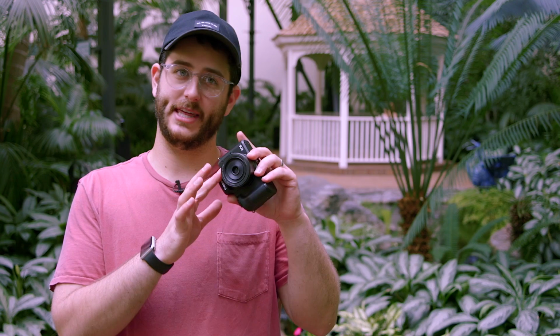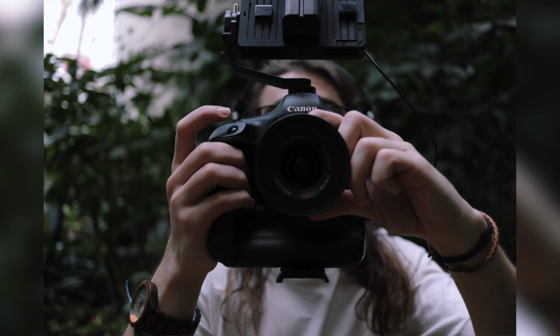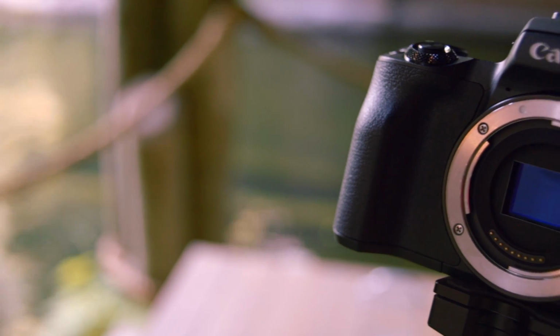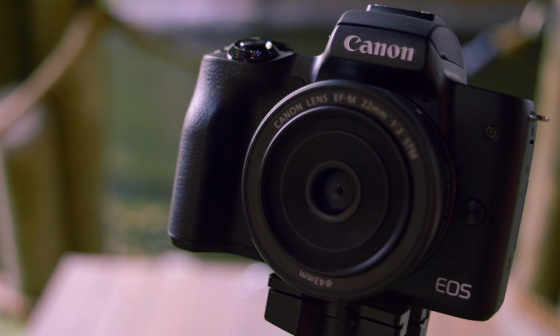I switched the kit lens with the 22mm lens, and in my opinion, this is one of the best EFM lenses available right now. And if you're not aware, this camera uses a completely different lens mount. It's called EFM. All the mirrorless cameras from Canon are APS-C size sensors, and they only have a few lenses in their lineup right now, unfortunately, but the 22mm is one of the best. If you do own other EF lenses at the moment, this is really your only option.